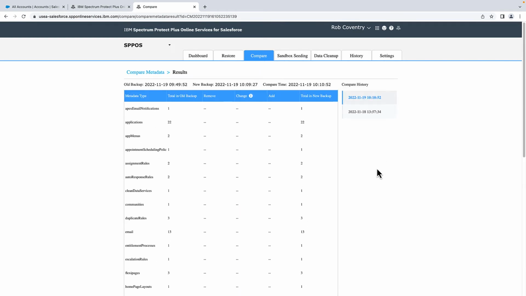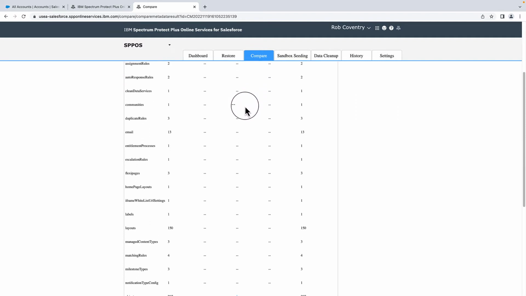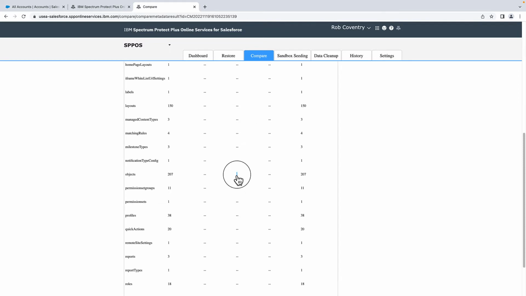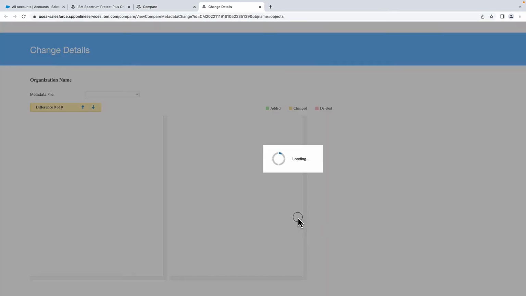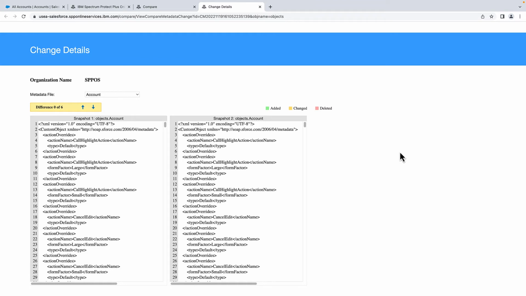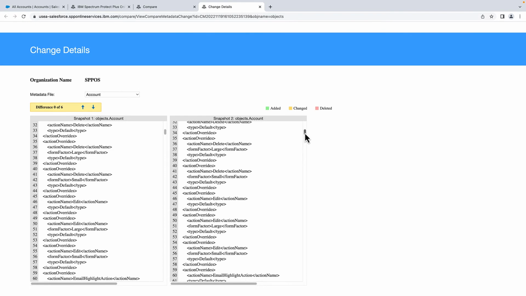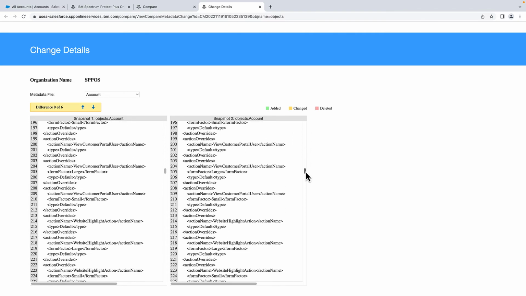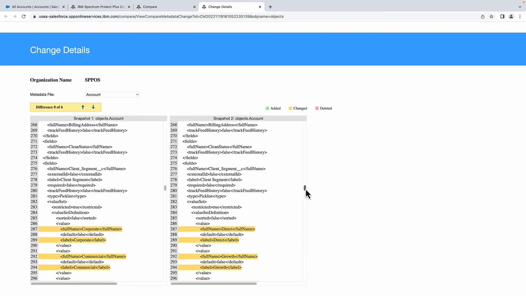And as you can see here, in my center column I can identify whatever objects have changed. Now I know that I only made one change, and in this case I'm just doing this to be able to start to do the comparison side by side. And this is one of the nice things that SPPOS does for me, it gives me a list of and highlights all the changes that I made, the additions in green, changes in yellow or orange, and deletes in red.